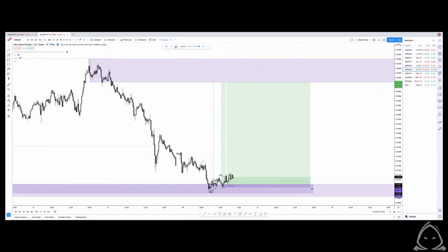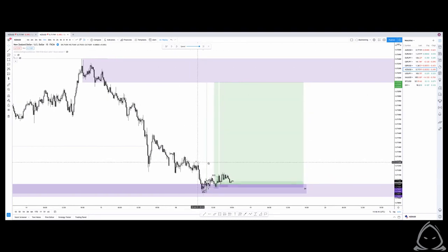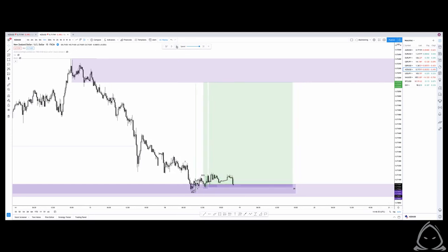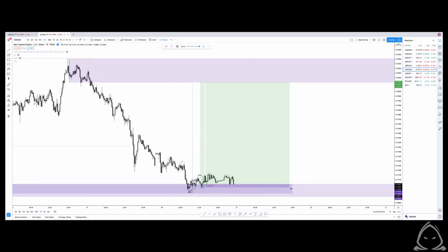And I'm not too strict with managing either. Once we clear these sort of highs here, I'll definitely pull a chunk of the trade, because I believe in paying yourself massively. Obviously, this was a little bit of a slow burner. This is why I mentioned not going to break even, because you would have now taken a break even on this, and then price is going to rally again.